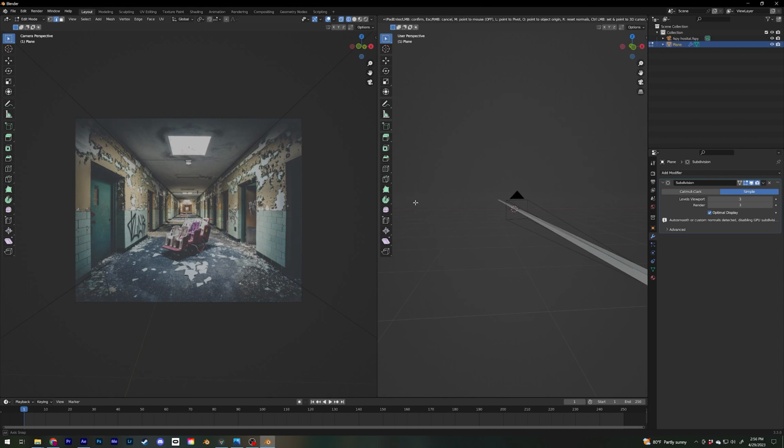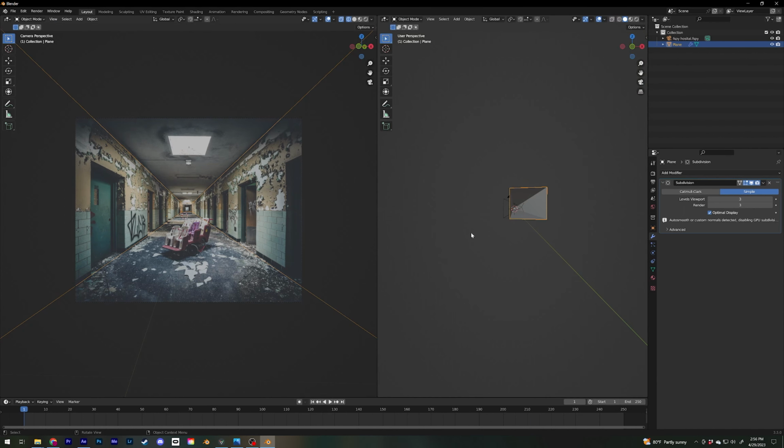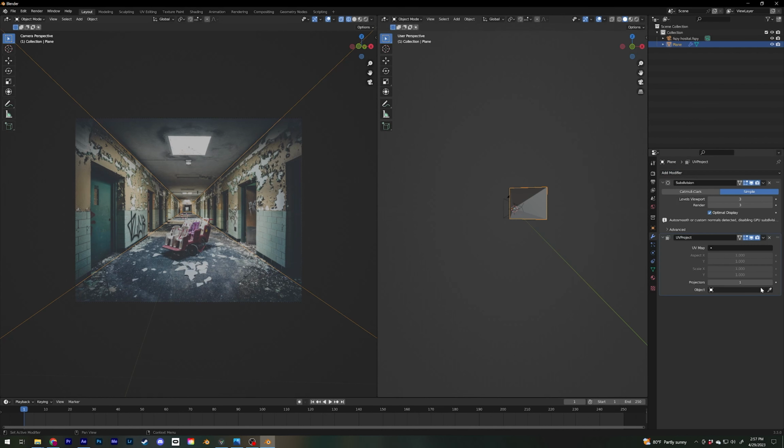So now the camera's looking through here, you can see. This is actually what it looks like. And now I'm going to apply another modifier, UV project.